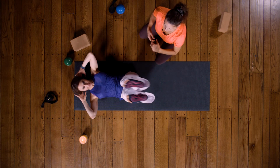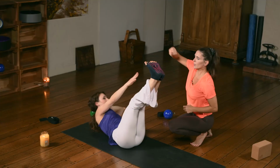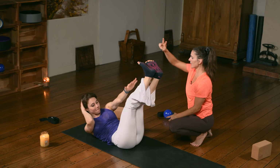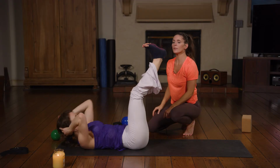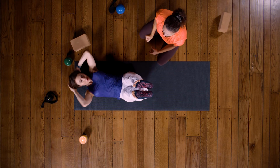Legs are up. Let's reach for it. So you can go opposite hand to toes on this one. Support the neck a little bit. Get high up on it though. Find the reach. Yeah, get high up on it. Pushing through the low spine. Right here for 6. Feel it. 5, 4, 3, 2, and 1.